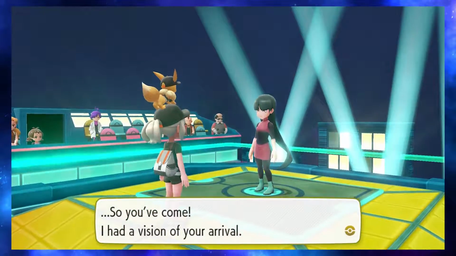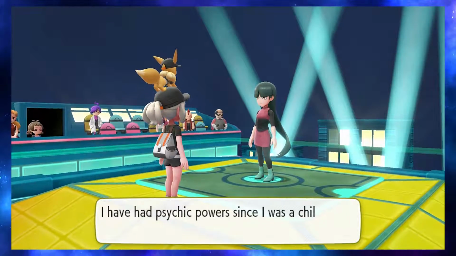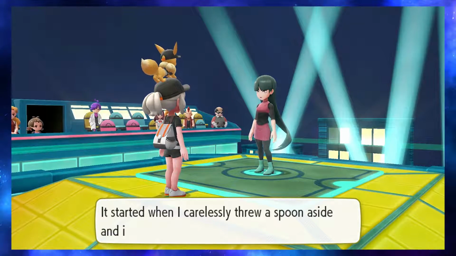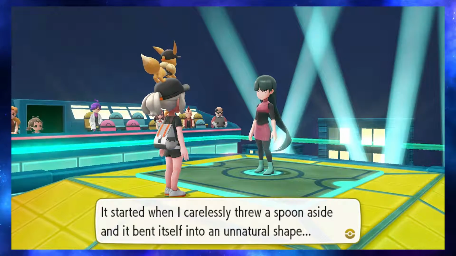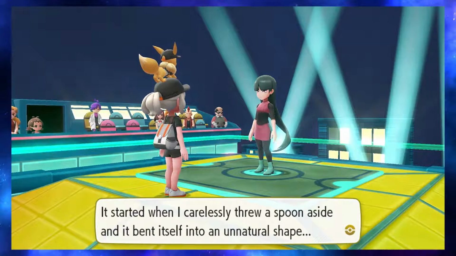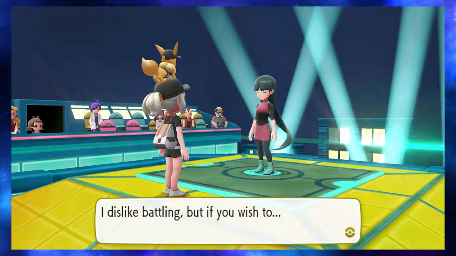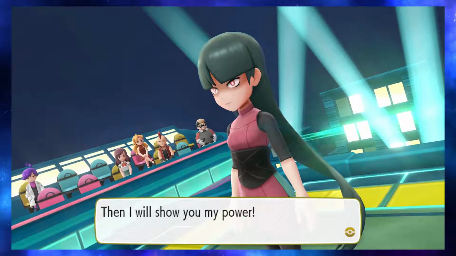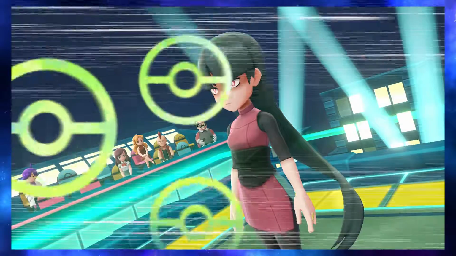So you've come. I had a vision of your arrival. I have had psychic power since I was a child. Started when I carelessly threw a spoon aside and it bent itself into an unnatural shape. I dislike battling, but if you wish to, then I'll show you my power.